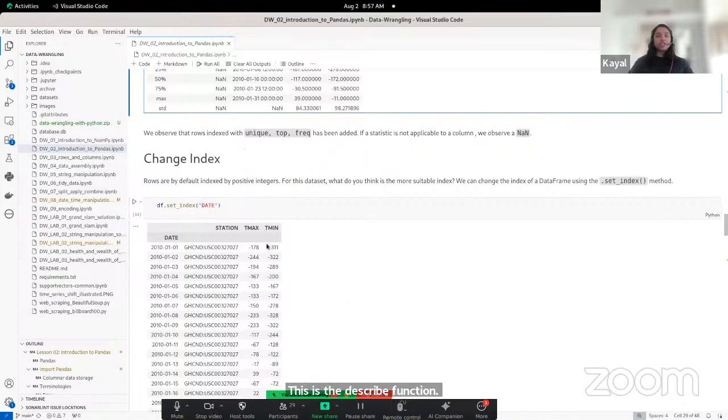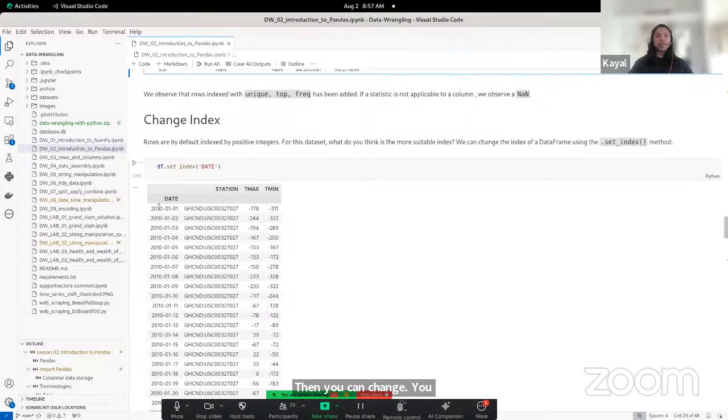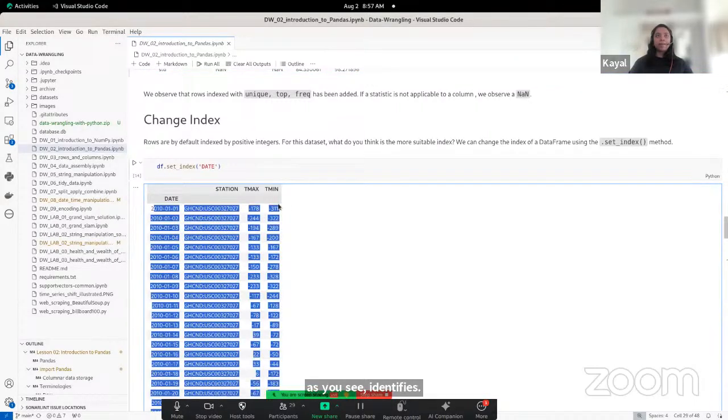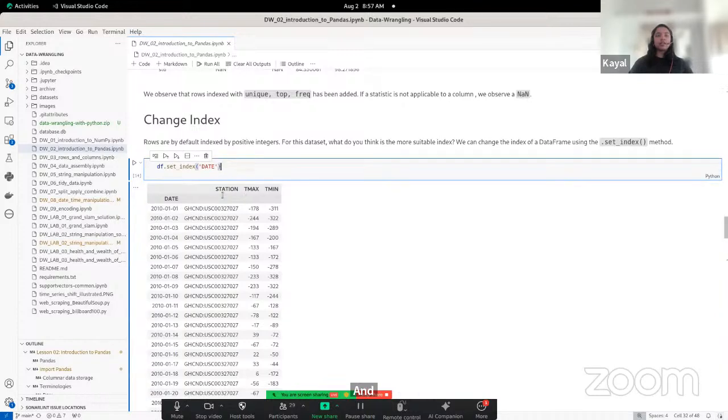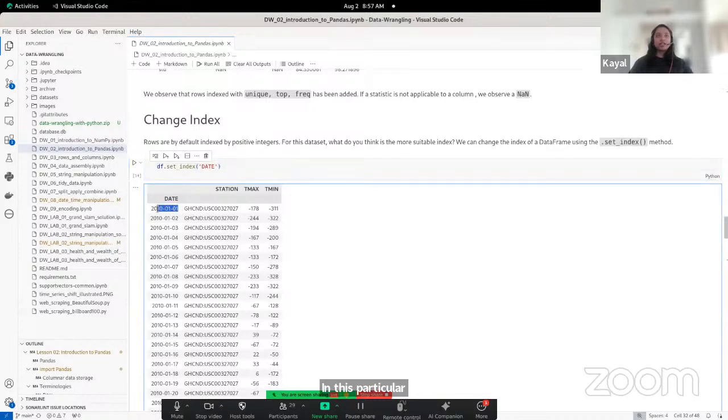Then you can set an index. An index, as you see, identifies each row. In this particular data set, it makes sense to have the index as your date, because the measurements are done per day.